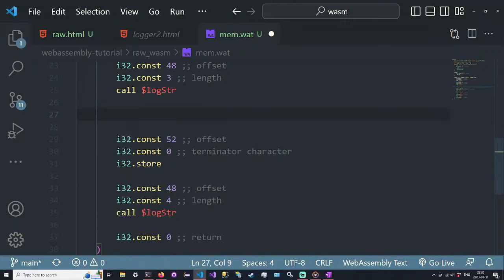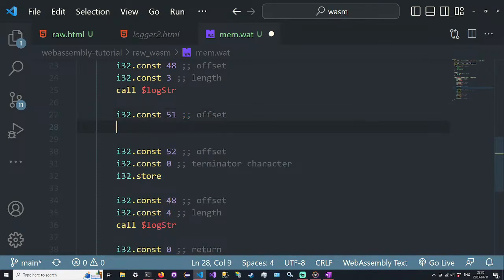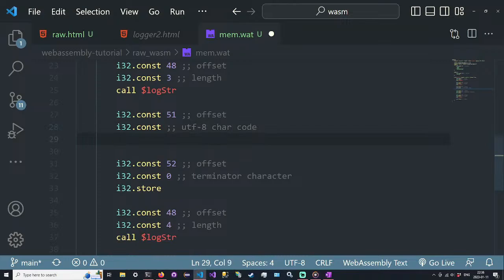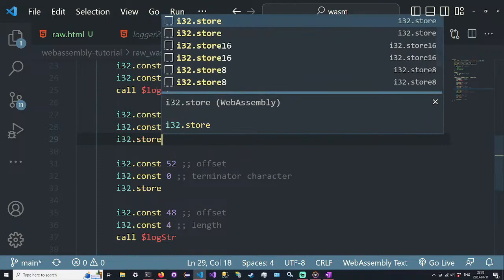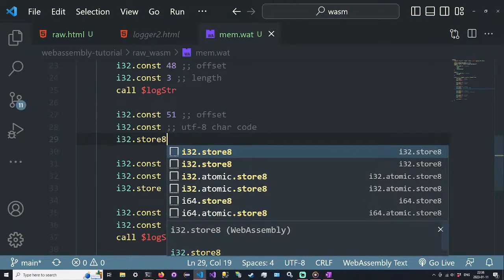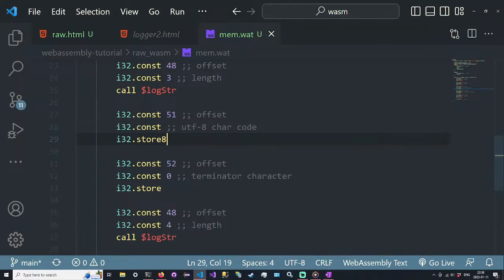Let's try setting a character. So i32.const 51 is our offset. i32.const some utf8 char code, and then i32.store8. So we're only going to store 8 bits. Now I want to get utf8.